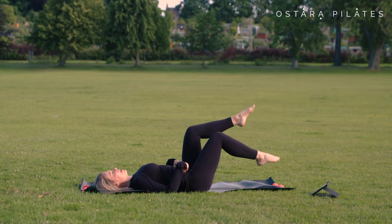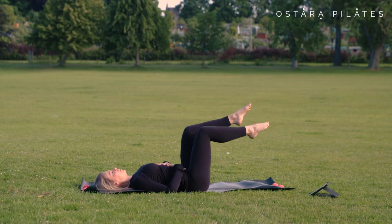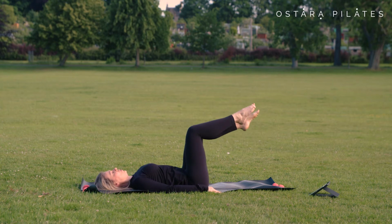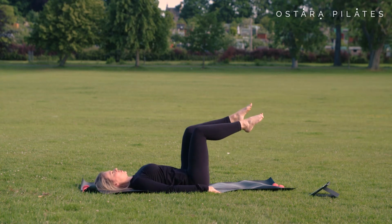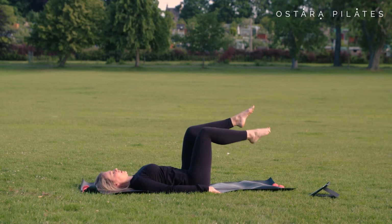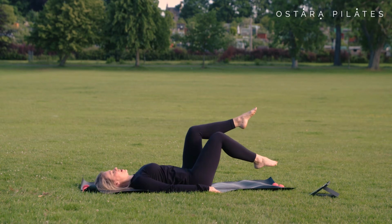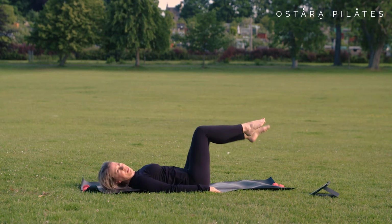Remember, you don't have to tap the floor. It's all about working in neutral, so make sure those abdominals are wrapping down. Relax in the upper body, jaw, shoulder. Let's go for 6. Last 5. Feel it now.